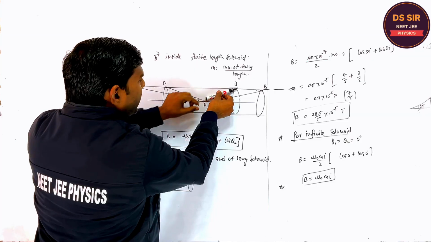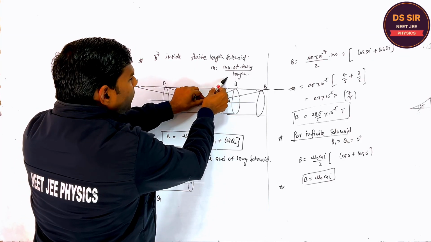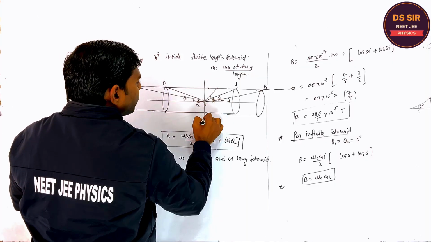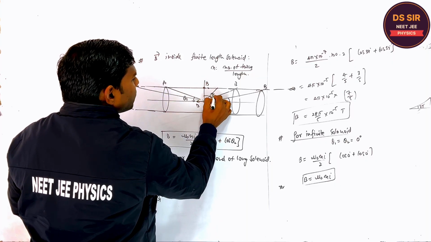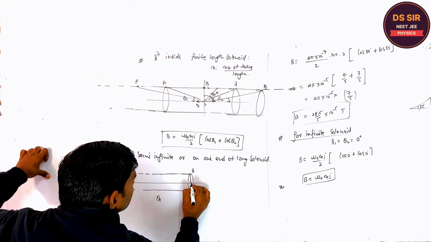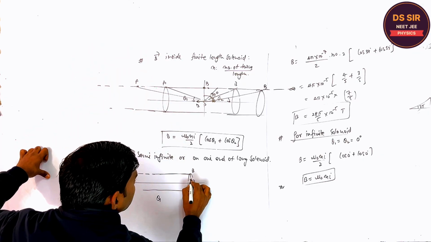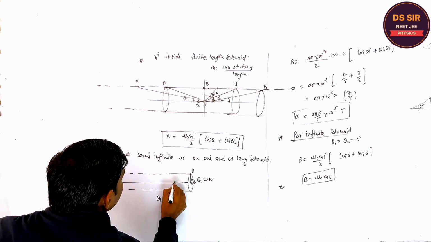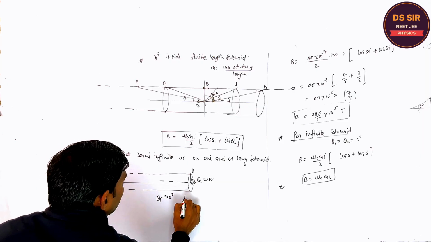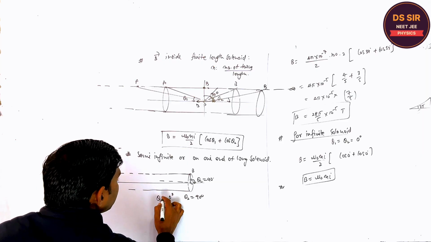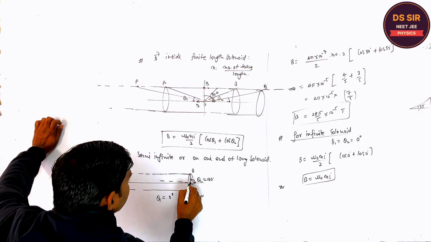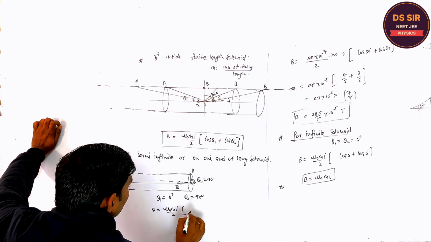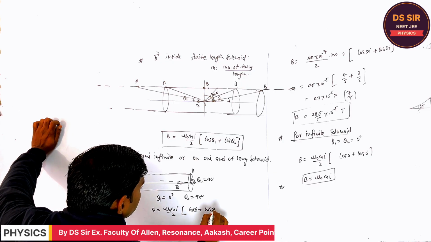And if point B comes near to the point, if the point is over here, this is the angle. If point B comes over here, the angle becomes 90 degrees. So this is theta 2, and it is 90 degrees. For this, theta 1 is 0 and theta 2 becomes 90 degrees. Is it clear or not, you tell? Yes. So what is the magnetic field at this point? B is mu naught Ni by 2 times (cos 0 plus cos 90).